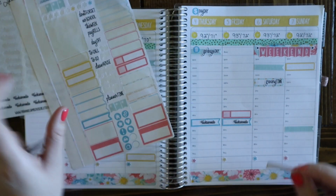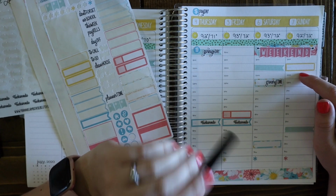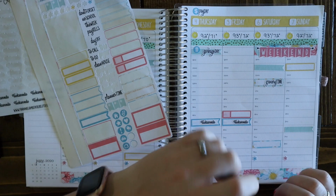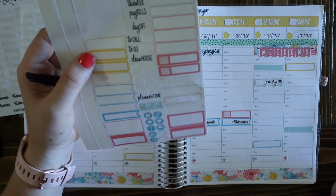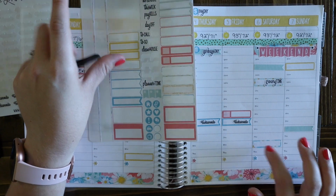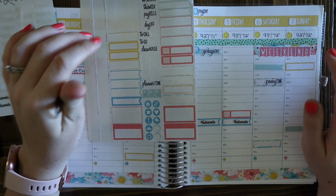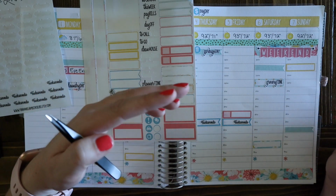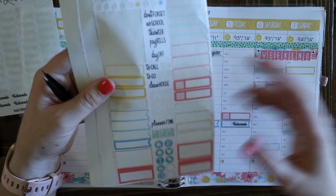Oh, and we also have a family Zoom meeting on Saturday too. So the ones on Sunday include the kids, and then the ones on Saturday are just us grown-ups with our alcohol. Because we need it. We need the liquor. So we all meet up on Zoom on Saturday night, every other Saturday night, to kind of just talk, catch up, complain about our kids, you know, what you do. And then on Sundays is when we actually meet, like the children's ministers meet with us on there. And, you know, we bring the kids on and we just kind of talk about our weeks, and, you know, everything is PG.